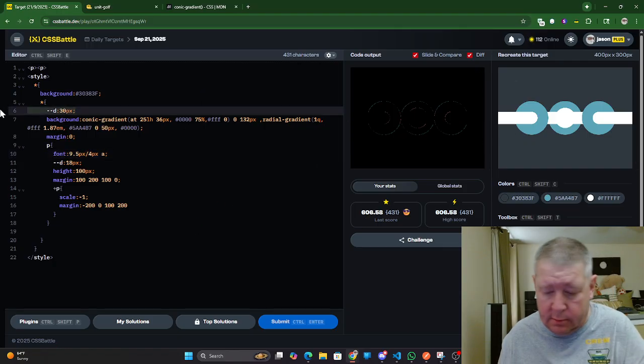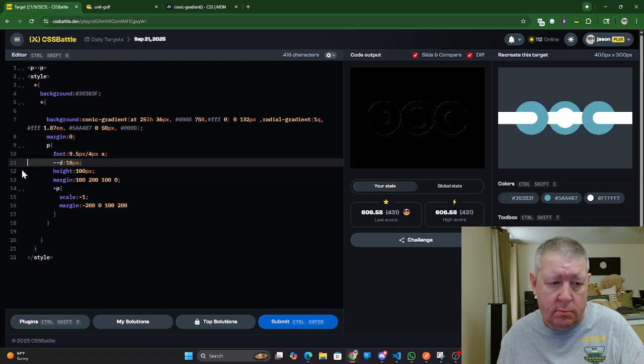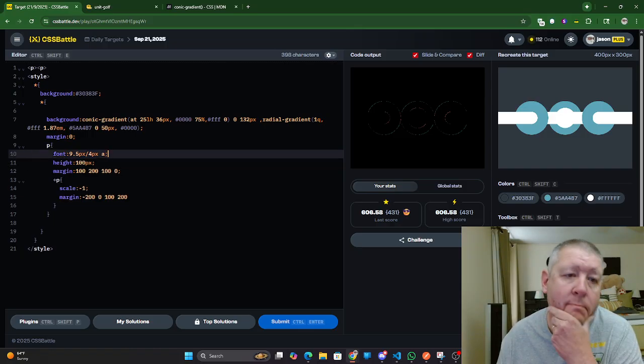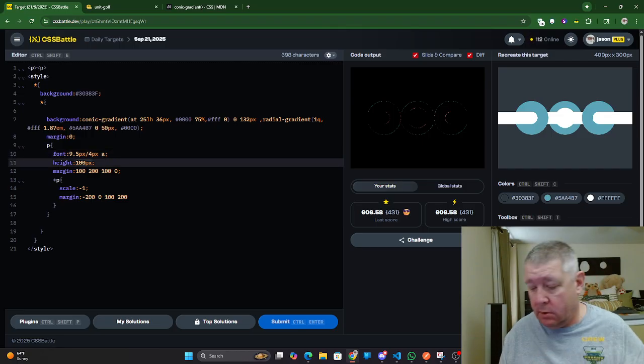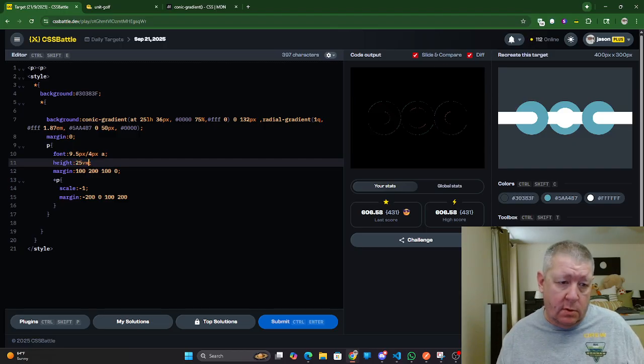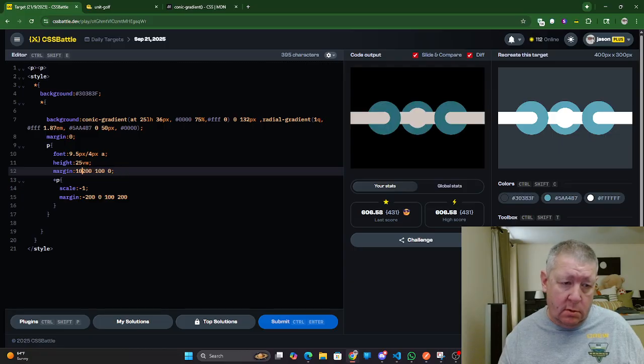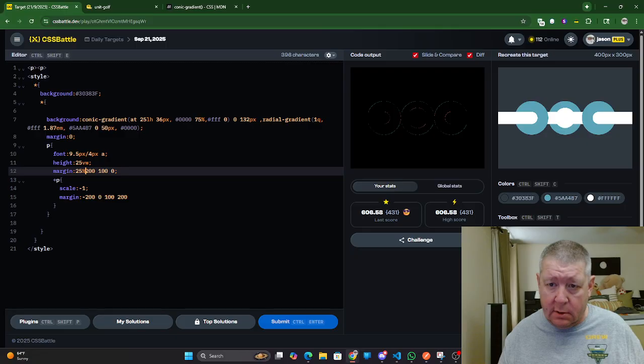Now I can get rid of the variable d. Height of 100 pixels is what, 25 VW. 100, so 25%. 250%. 125%.